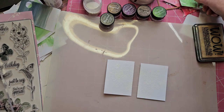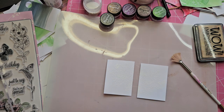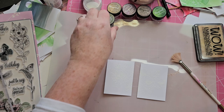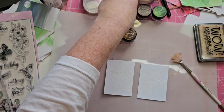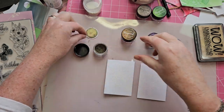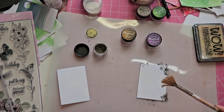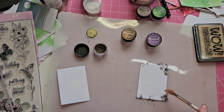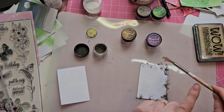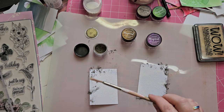So what I've got is an ancient fan brush, is that what you call them? And I'm just going to sprinkle on a bit of, let me do a wee bit of this black. I might go sort of dark around the outside, and then going in lighter towards the middle. And then I might see if I can target colour a wee bit more. I'll just do them both at once. Into the actual sort of flower shape, I might see if I can add a wee bit more.